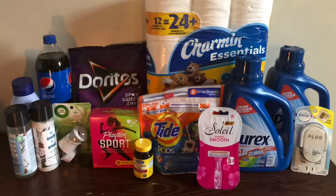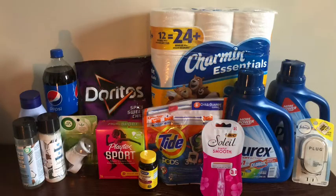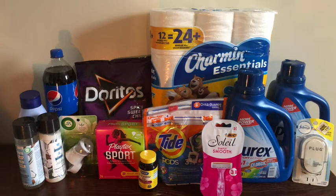The last thing I picked up was the Rexall vitamins — the B-Niacin at two dollars and fifty cents. I used the two-dollar Rexall digital coupon making the final cost fifty cents. My store didn't have the correct size for the two-dollar options; the larger milligrams cost a bit more. This was the cheapest item I could get, and it's a product my husband uses. The total for all these items comes to twenty-five dollars and thirty cents. With the five-off-of-twenty-five and all my digitals, my final total would be two dollars and eighty cents.